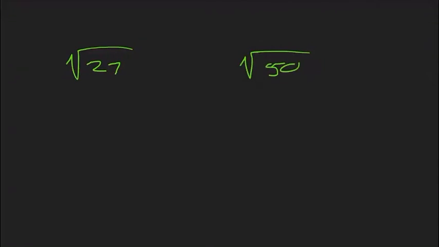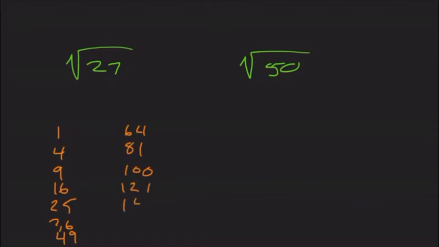So if you remember, we did these when the numbers inside the radical turned out to not be perfect squares. And this is where we were thinking of that big list of perfect squares. It's like 1 times 1 is 1, 2 times 2 is 4, 3 times 3 is 9, 16, 25, 36, 49, 64, 81, 100, 121, 144, 169, 196, 225. So ideally, the number inside the square root would be one of these numbers. That makes it easy. But in this case, neither of them are in this list.